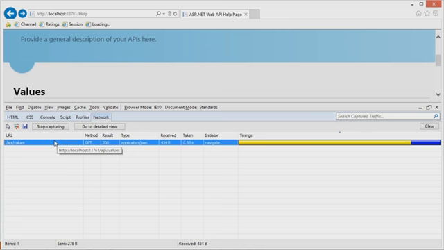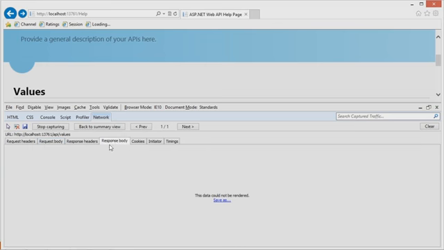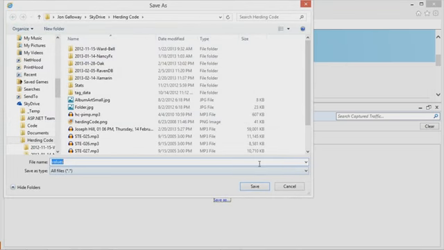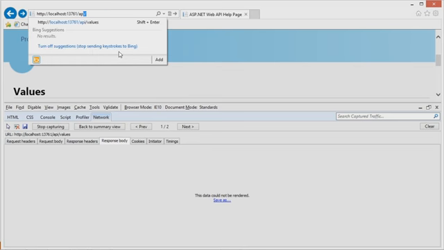So here's my request, and I can inspect that and see what I sent. Here are my headers, and here's my response. So my response body. Oops. Back to summary view. Could not be rendered. I'm not sure what I did wrong there. Was it a get or a post? Should have been a get. Then a get doesn't have a response body, right?